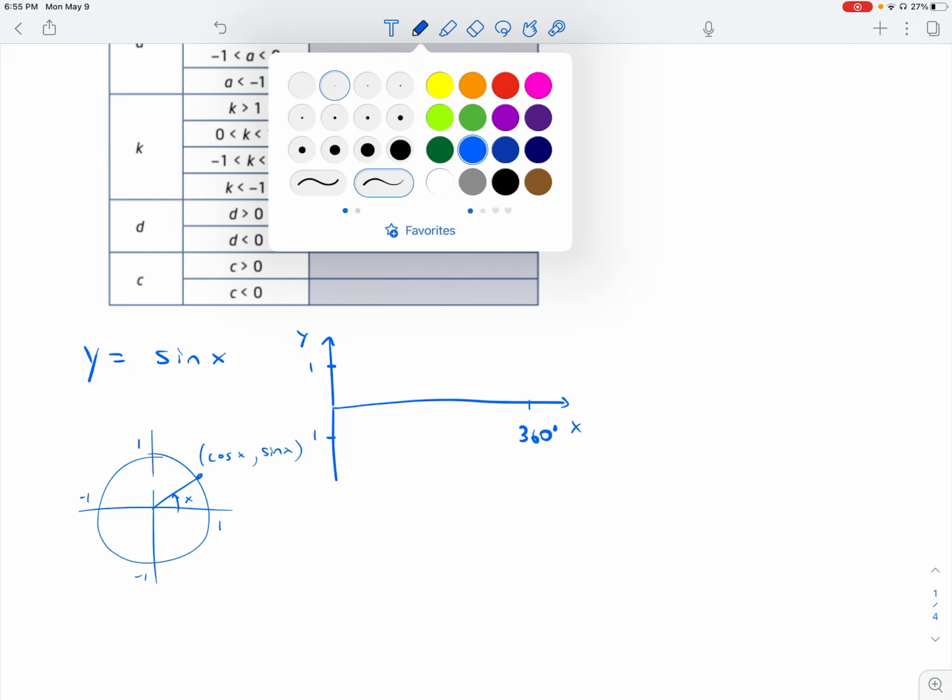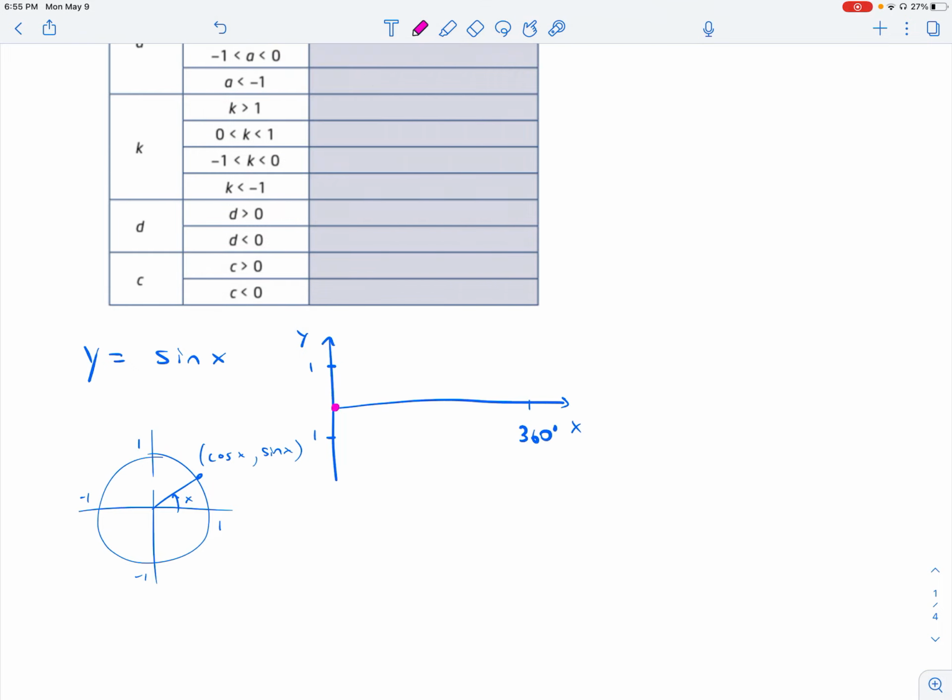My sine function, I'm going to draw this in pink. It starts at 0 because that's the y value when we begin at 0 and rotate this way. Once it goes all the way around 360, it ends back at 0 again. So I already have two nice points that I know are going to work. To get the rest, I take this section of the x-axis and chop it up into 4 pieces.